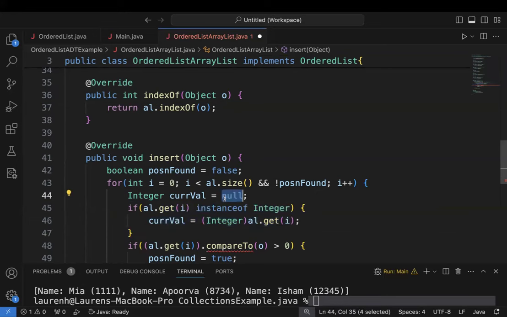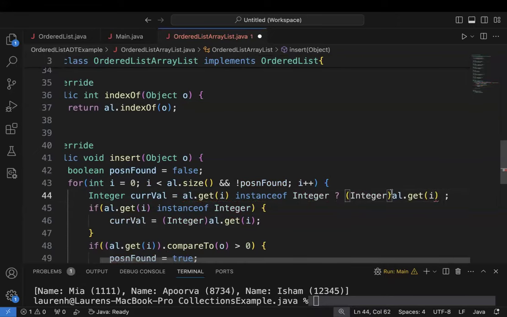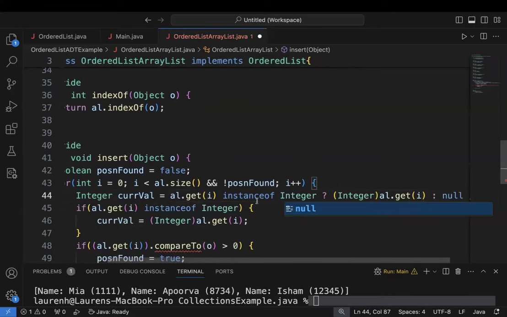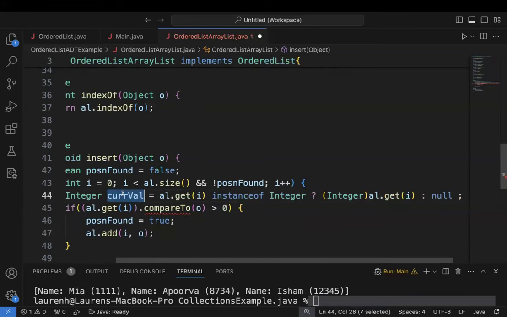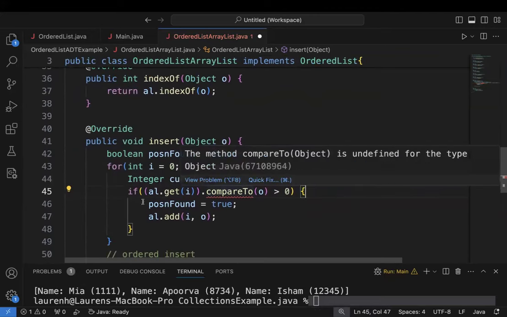We could even do it in a ternary if statement, which basically means turning this if statement right here, you put the whole thing here and you ask it as a question. You say, is this element an instance of Integer? If it is, what do we do? Well, if it is, we're going to go ahead and cast it. And if it's not, we're going to say null. This is called a ternary if statement, where we can do the assignment of curVal with the if statement all in one line. We ask the question, if this is true, we're going to do this, then you say colon, what you'll do otherwise. So that's a ternary if statement, and it's just a shorthand there. It's a ternary conditional, I suppose.